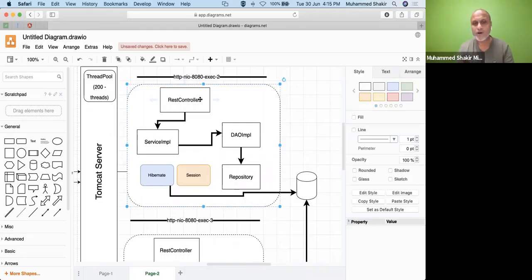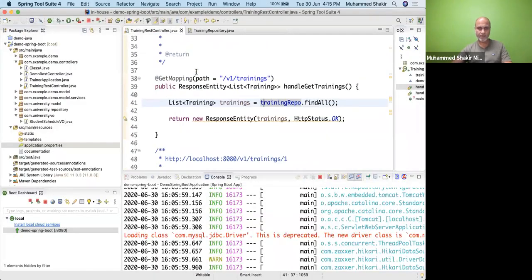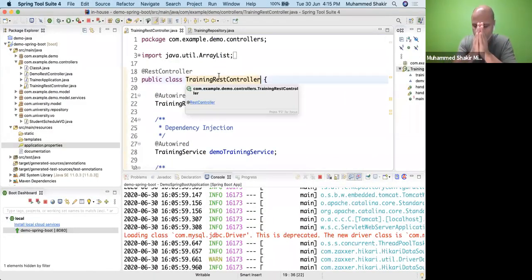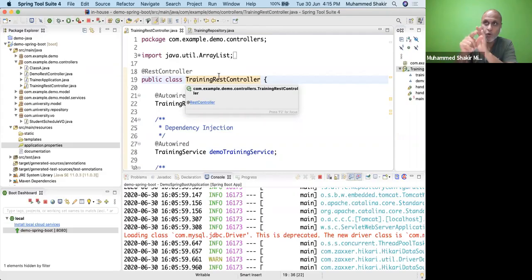how many objects of class REST controller? See, this is the class that we created, isn't it? This is our class. Step by step. I want answers from all of you, even if one answer is right or wrong. Tufel, I hope you are also there with us. Who creates an object of the training REST controller class? Spring container. Very good. Spring container creates an object of this class.